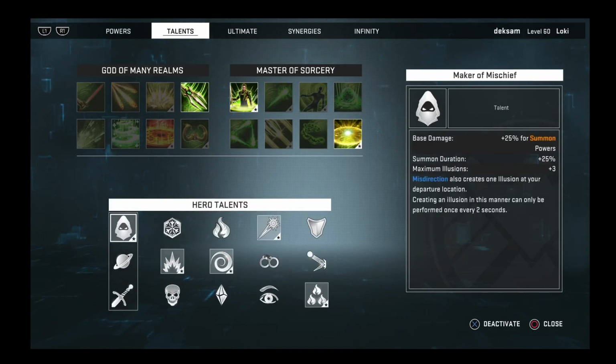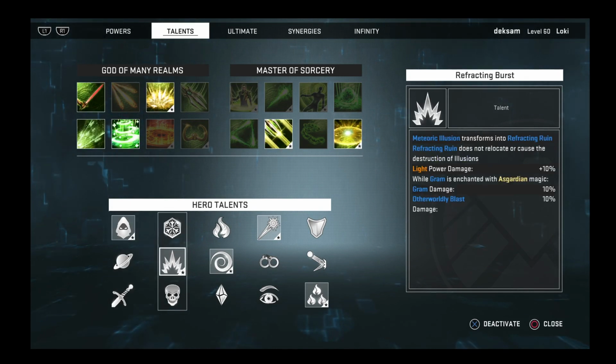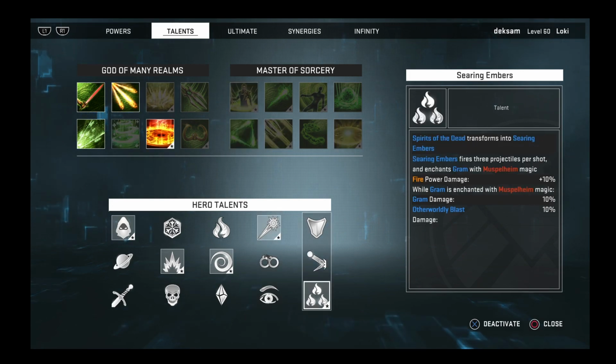And finally, the last talent that I chose in the last tier is Searing Embers. Now, Searing Embers in general changes Spirits of the Dead into Searing Embers, which fires 3 projectiles per shot, and enchants Graham with Muspelheim magic, which is fire damage. But all in all, I didn't really have a use for it because I wasn't using that ability. But it did increase fire damage power by 10%, which is something that I did use.